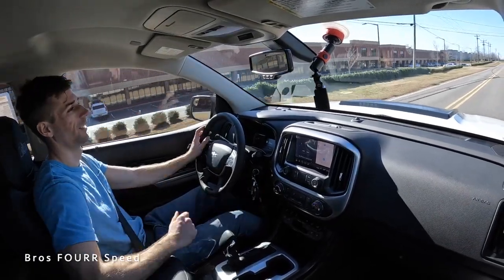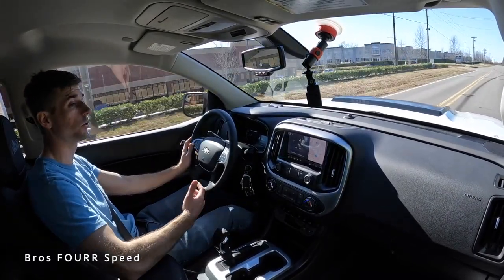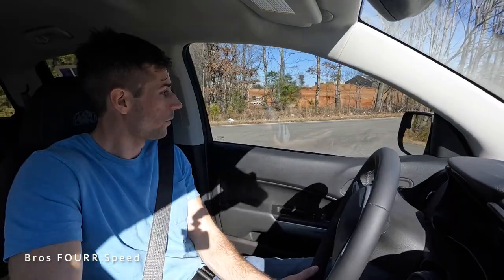$56,000 is a lot of money for a mid-size truck, but when you factor in what you're getting, the only negative I can see is that for $56,000 this should have push-button start rather than a turnkey — that's the only downfall I see right off the bat. I do think it's a nice interior with a lot of the off-roading goodies you want, especially in a truck of this size: the lockers, pitch and roll, four-wheel drive. We also have the spray-in bed liner and very nice leather seats — it's a lot of money but you're getting a lot for it.